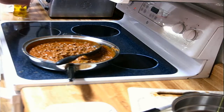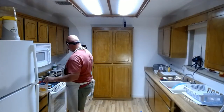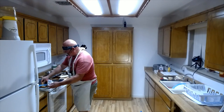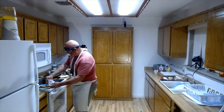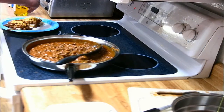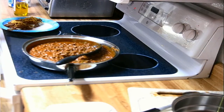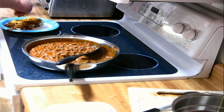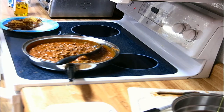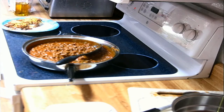Now, what we're going to do here, folks, we're going to put a little cheddar cheese on there for little you. Cheddar cheese goes good on everything. Drum roll. Little cheddar. All righty. Oh, sis, I wish you were here. Everything's better with cheddar. Yeah, let's check out the tater tots.